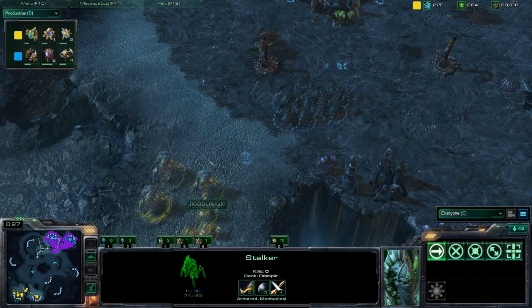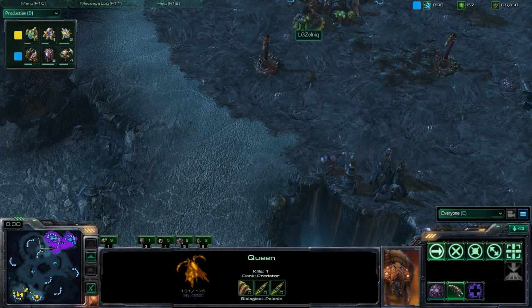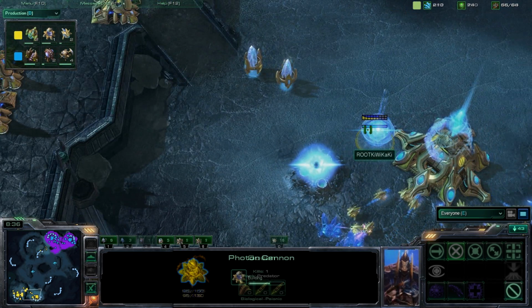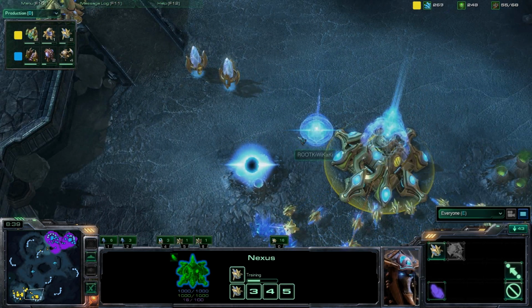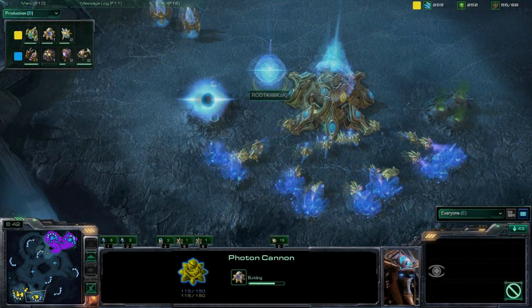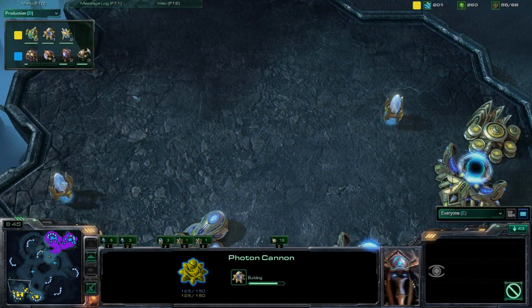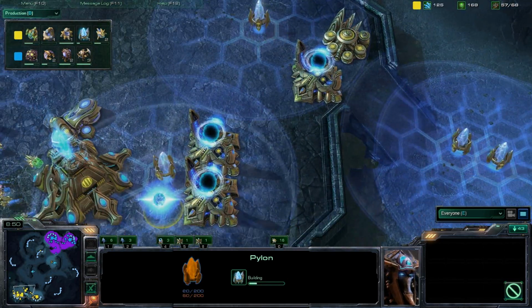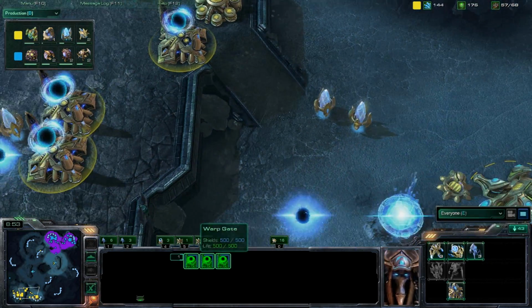KiWiKaKi's going to poke in here again with stalkers, just taking some pot shots at that Spine Crawler that has 3 kills. Queen keeping up with the larva injects back at Kiwi Town. He is getting his natural fully saturated as well, and a photon cannon on the low ground. Kiwi has not advanced into tier 2 tech just yet, only on the cyber core and 3 gates.